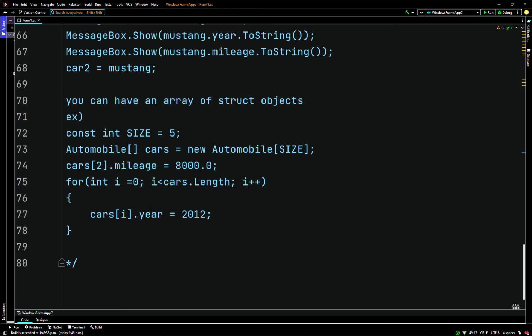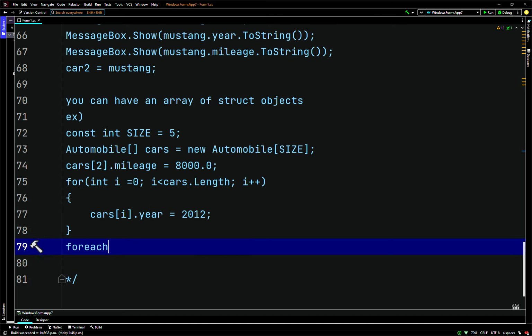Okay, so to store structure objects in a list, we can assume we have a list, but we'll do an example of this coming up. So this just assumes that we have a list in this case.